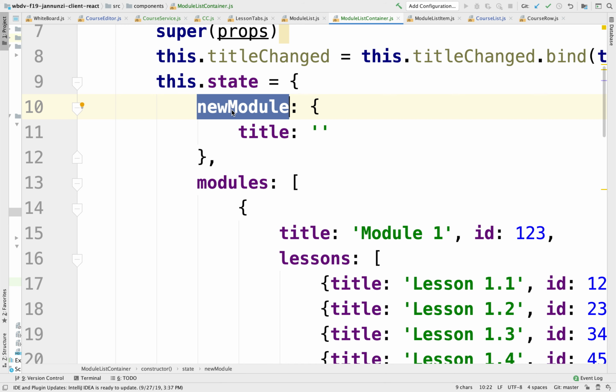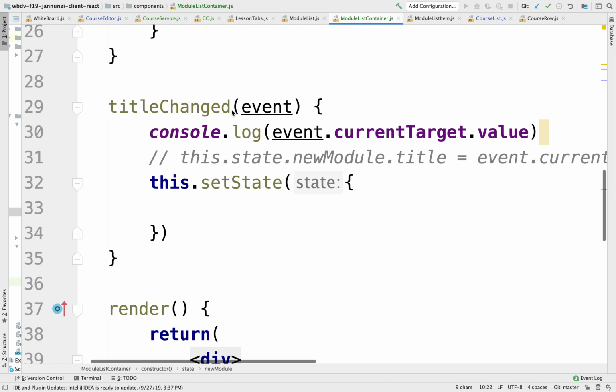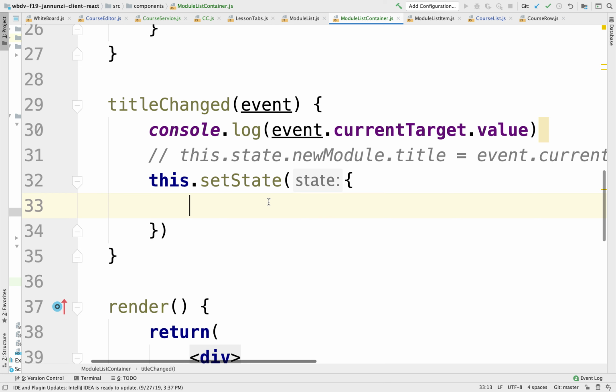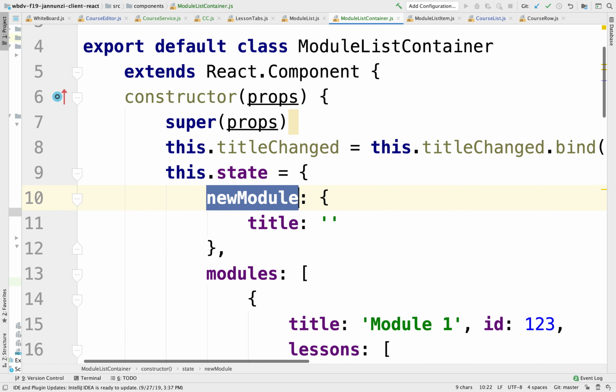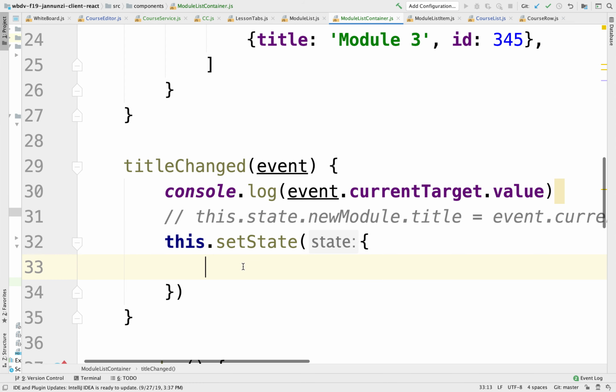So setState can take as argument a subset of the entire state, and it will only change that part of the state that you want to change. In this case, we only want to change the new module.